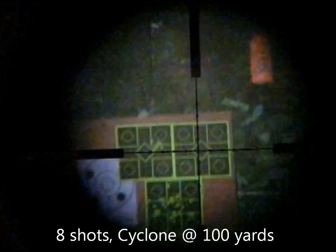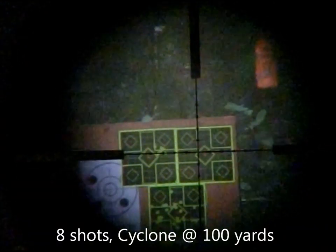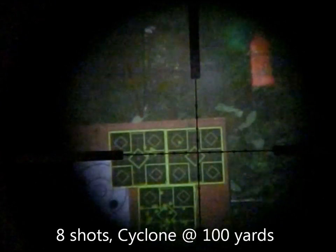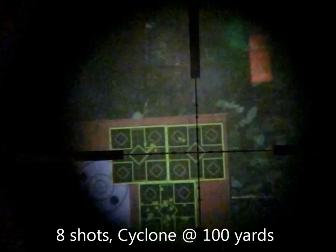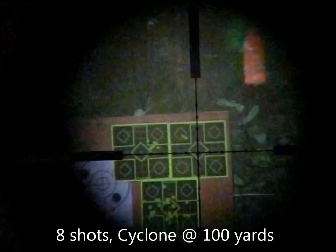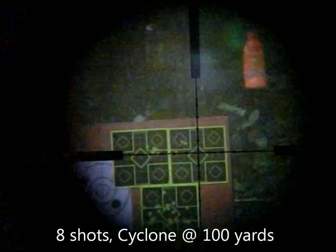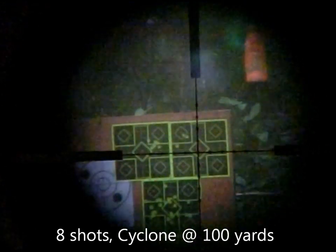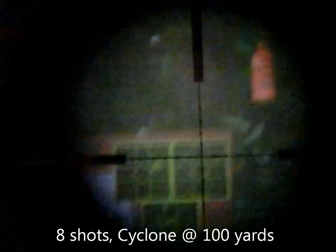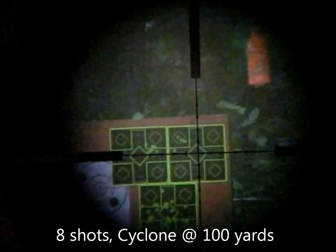Alright, so I just wanted to mention, I was not able to recover the actual target because I didn't have the presence of mind to think about the fact that when you stick something to a board and then put a bunch of holes in it and then try to take it off the board, it's not very stable, so I ended up ripping the target in half actually. I was able to take my micrometer out there and measure everything, so nothing was lost, so to speak.